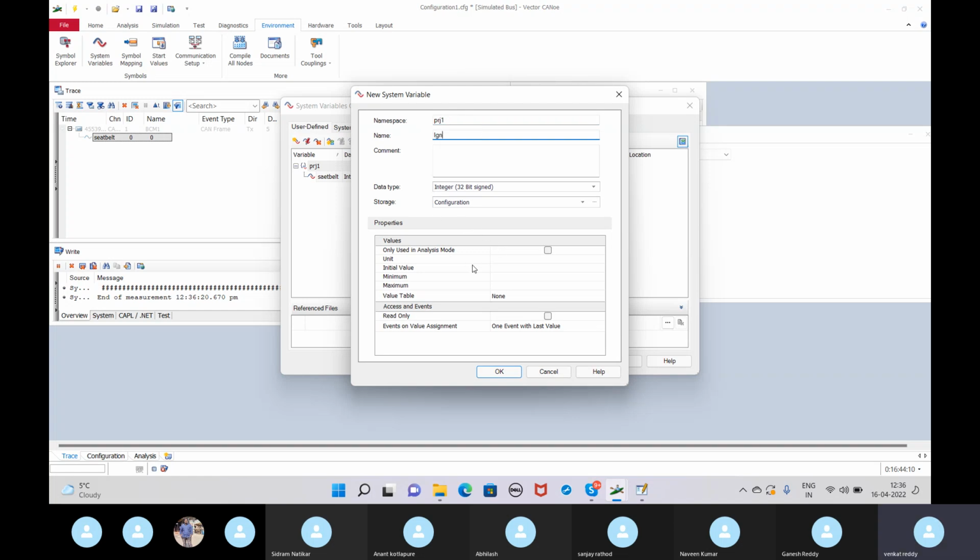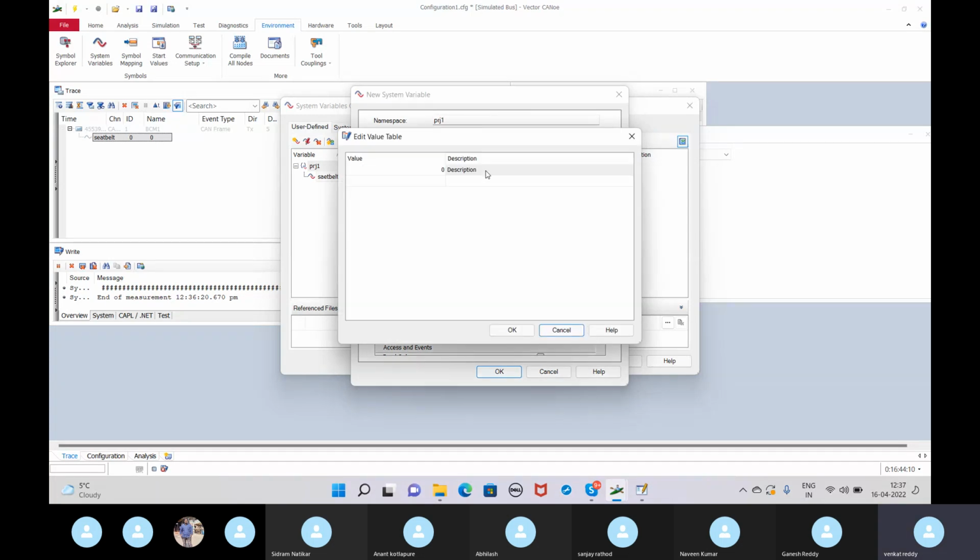Okay, so initially it is 0, maximum I'll give 6. Okay, and then values, value table, custom value tables here. Go. 0 means what? Lock. 1, 2, 3, 4.